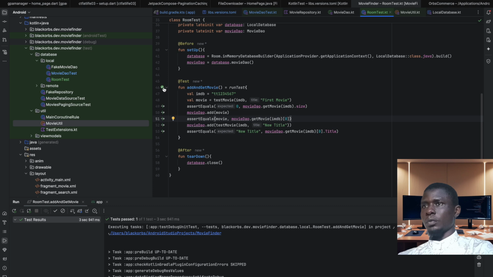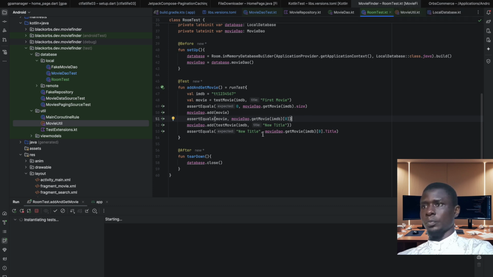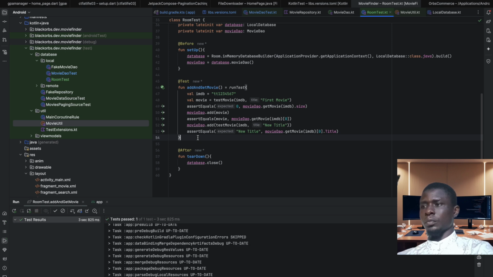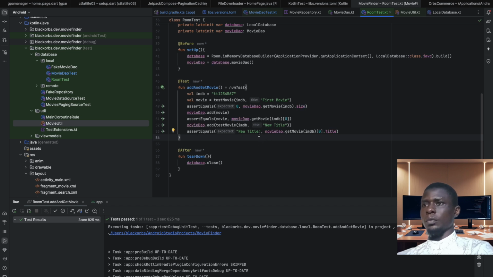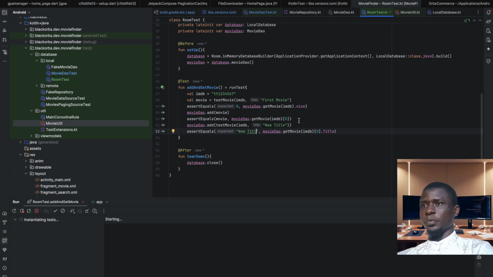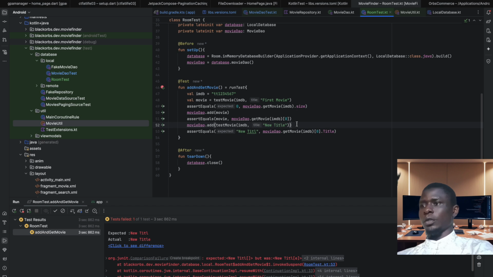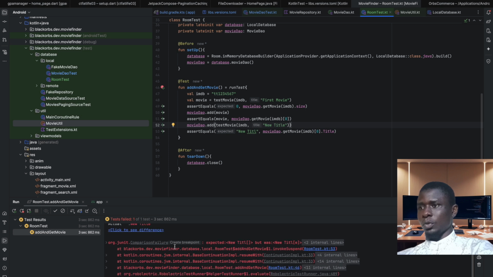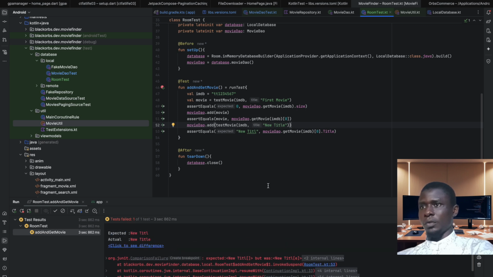So let's check our test again. Let me just run it from here. Okay. Hope our test is running correctly. Okay, let me change this. So our test should fail at this line, just to check, you know, that we are doing this correctly. Yeah, so expected action. It's already showing you all the needed information about the failed test. So you can see that we are doing okay.